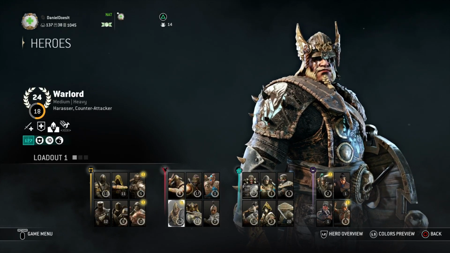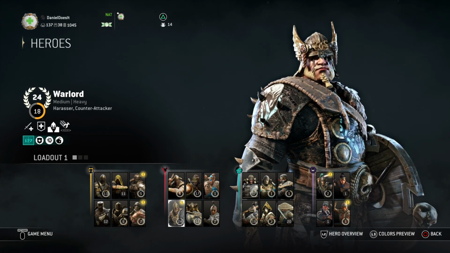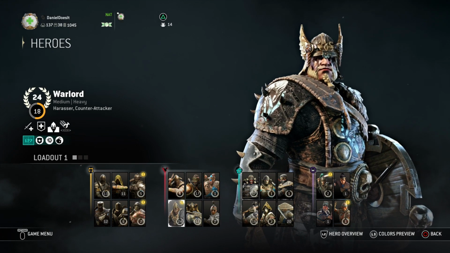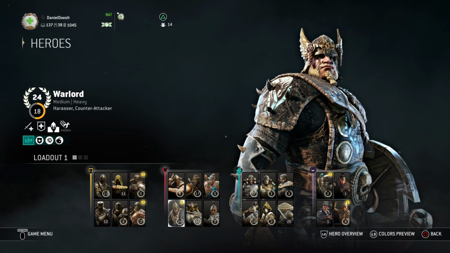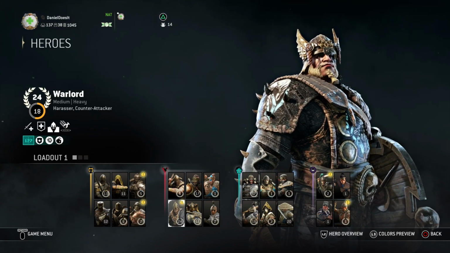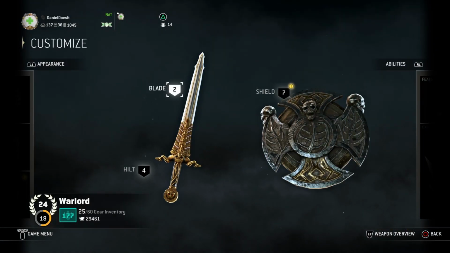Hello guys, and welcome back to one of the first ever Marching Fire For Honor hero builds videos. Today we're covering the Warlord, and the mode we're going over is Dominion. As you can see, I've got a Rep 24 Warlord, and you can see the feats right there if you know what they are, and I have 3 perks activated. So we're going to go ahead and get into his perks.